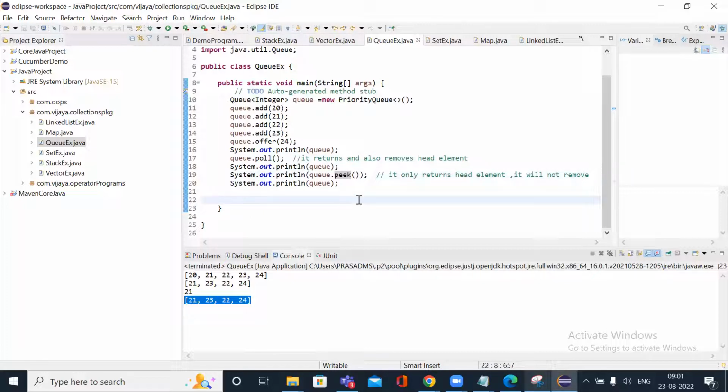So you practice it, and also you have to Google it. Now you are clear. Gautam, you are clear. Raju, you are clear. Is anyone having doubt?